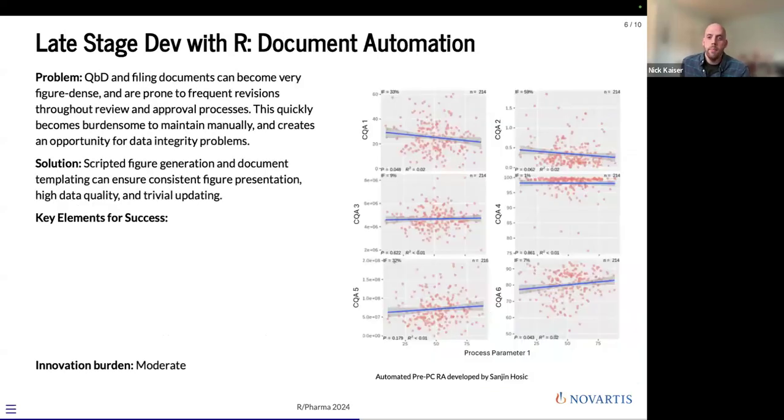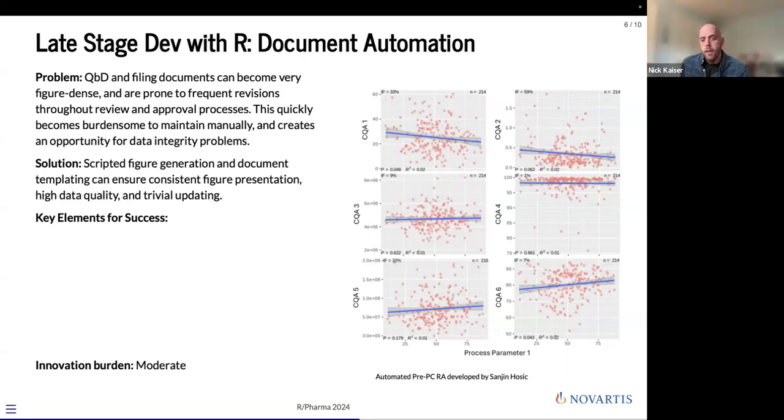Moving on, another big opportunity is with those QBD documents that I described to you. There's often a huge amount of data that can be referenced in pulling those together. And if you leverage all of that data, you're generating maybe hundreds of plots, and that's extremely burdensome if you don't have some way to do that programmatically. So another opportunity that we found is automating the generation of a lot of these QBD documents.